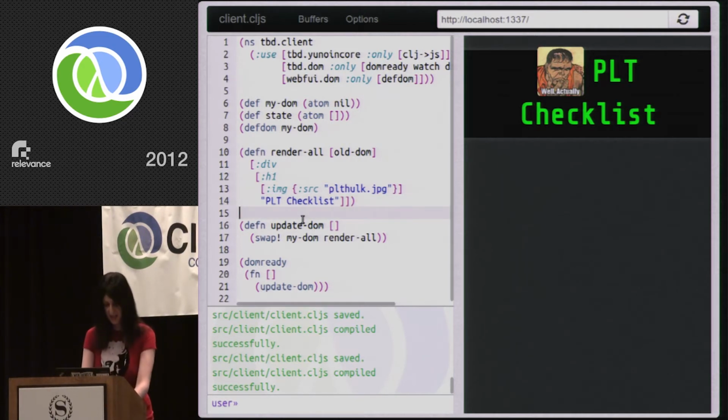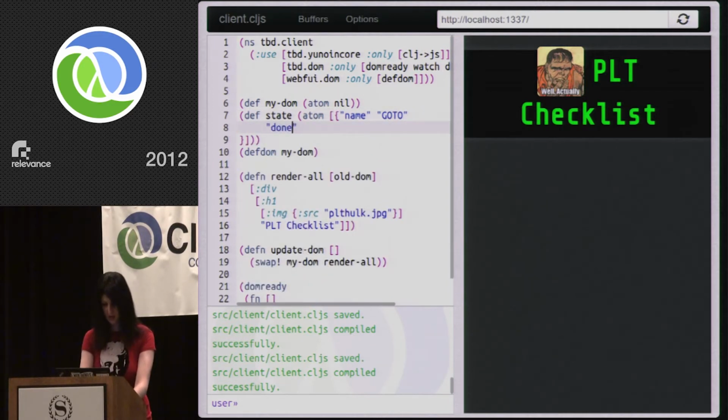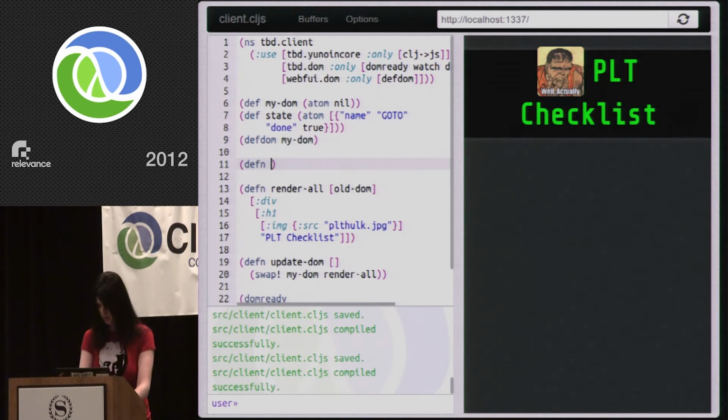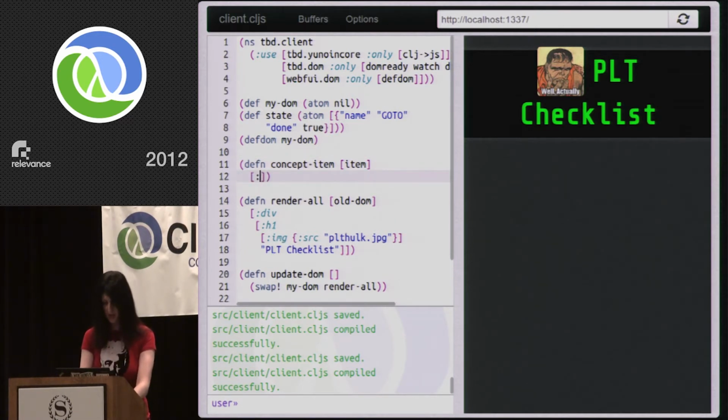OK. So now let us just add some state for now. Go to. And we're going to have a property called done, which is a Boolean. Let's just try and render that. Let's make a function which takes a document of the kind that we have on top and returns a list item.